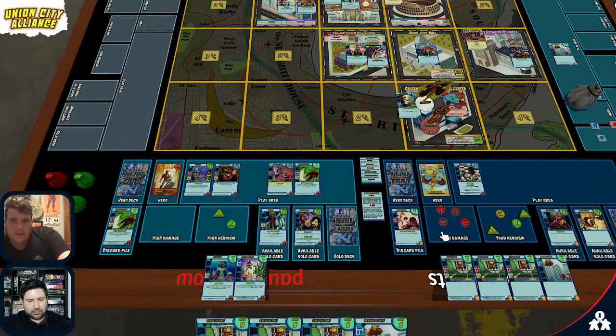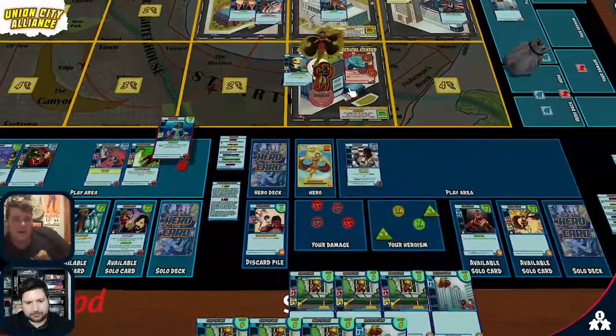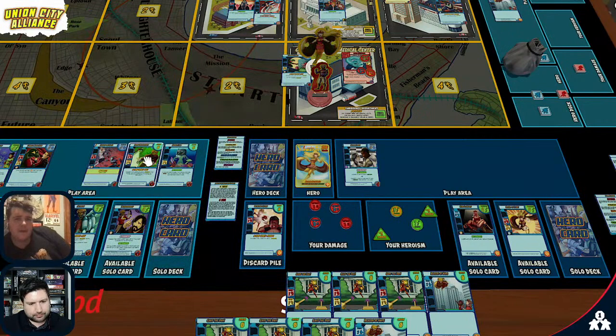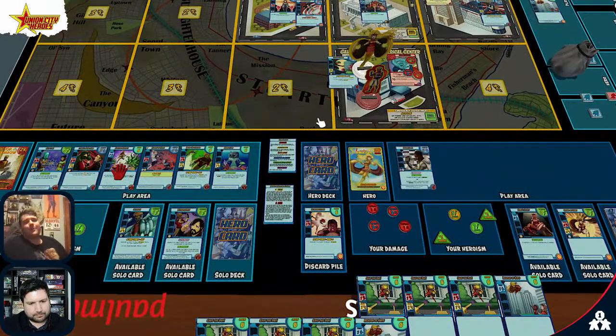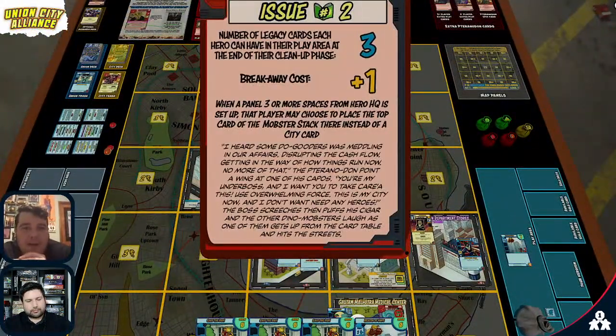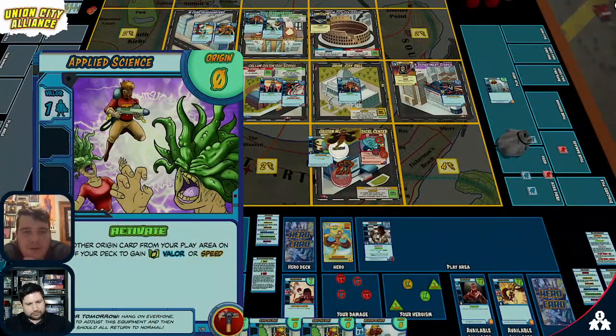So we'll grab that, and you're low half that health. And I got a little bit more. I've still got 2 speed with that, which means I can move off his panel, but I couldn't go any further, so that doesn't really make sense. Oh no, I could go further. Well, no, because I need to break away from him. Oh, that's right. Now that we're in issue 2, it costs us more to move off of enemies' panels. So suddenly we're not quite as mobile anymore. Now, I could apply science to do that, but I don't really want to put another origin card back on top of my deck.